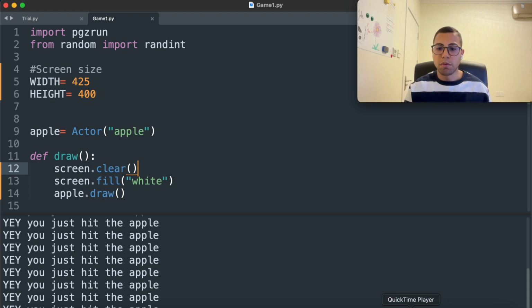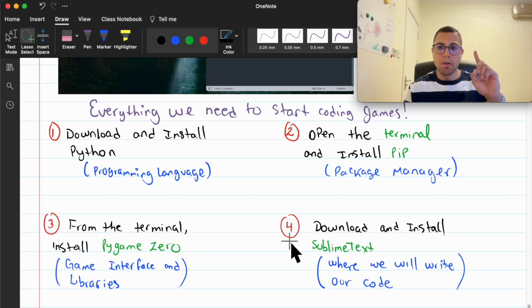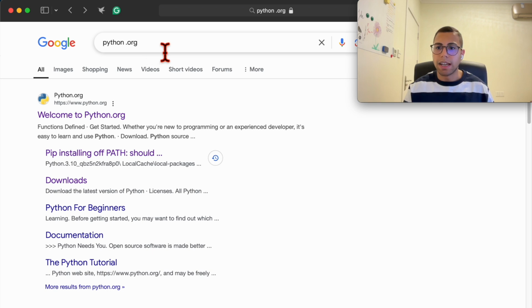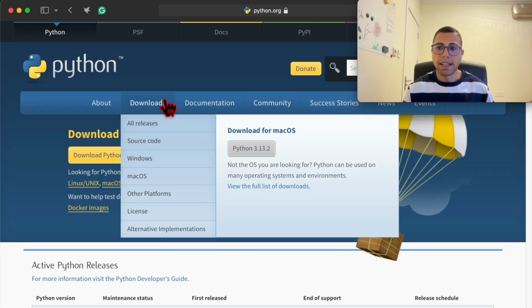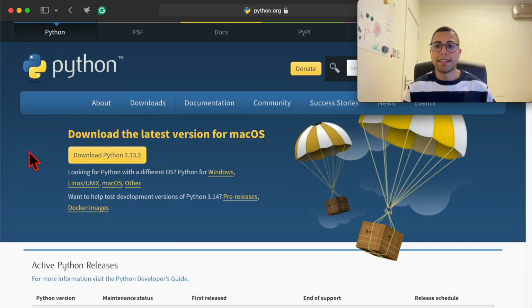To start, we are going to go to step 1, downloading and installing Python. To do so, you just open your browser and write python.org. In the Welcome to Python page, which is the official website for Python, you can go directly to download, or you can click download here, and the website identifies the operating system.